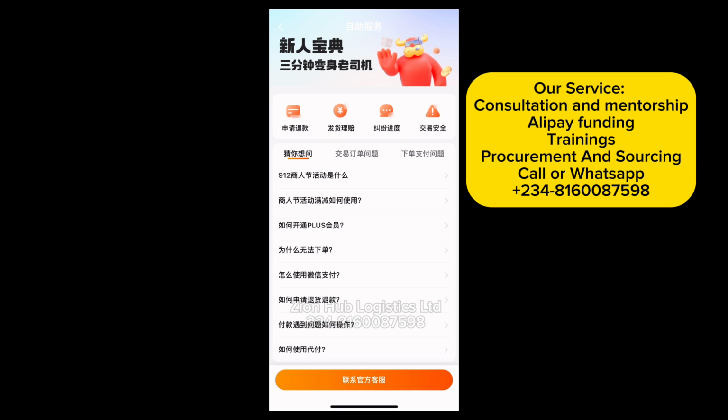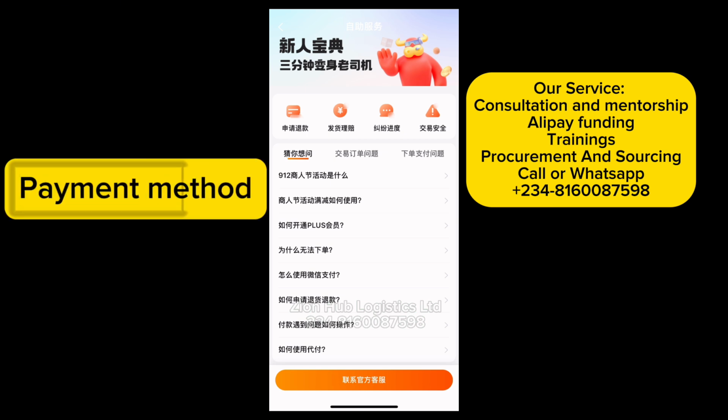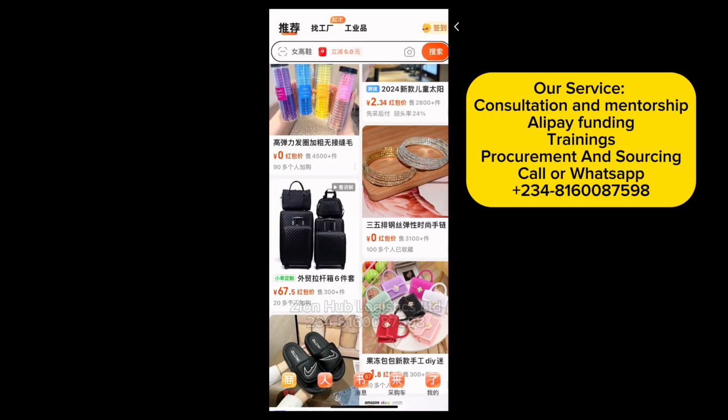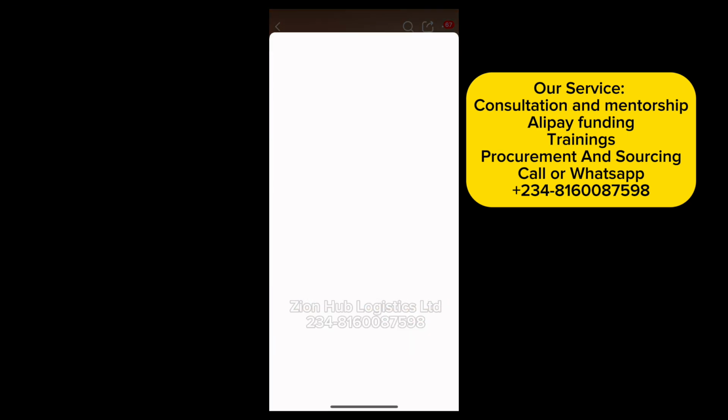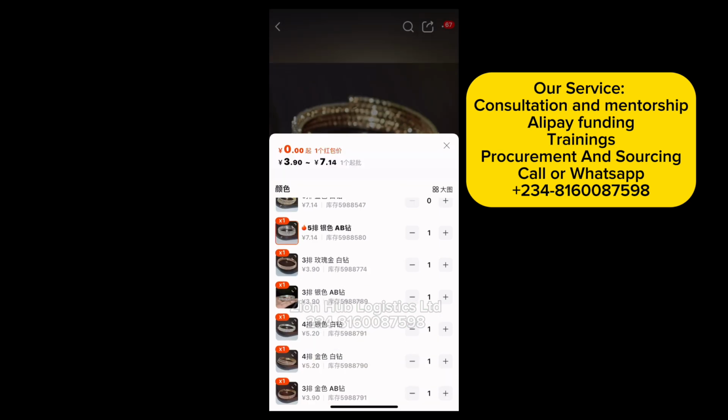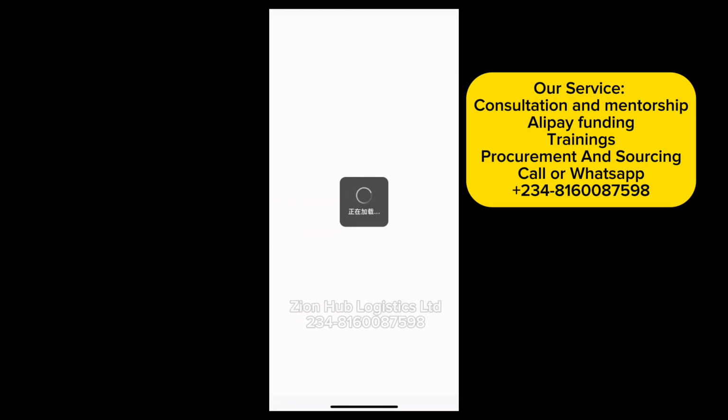Now looking at their payment method, that is another downside. They only accept one payment method, which is Alipay. If you want to make any payment at all, they only take Alipay. If let's say I want to buy these goods now, and maybe I carted 5 to 10, and I want to make a payment, you will never have an option to pay with maybe WeChat.